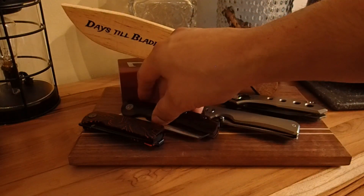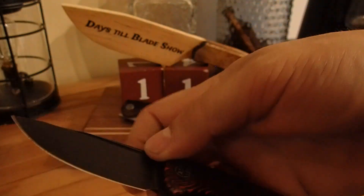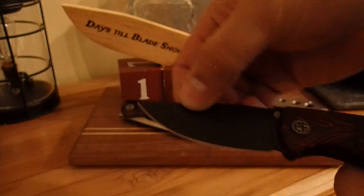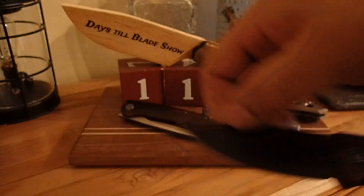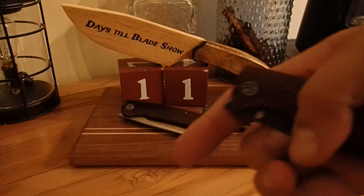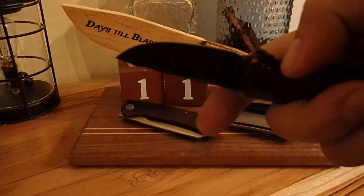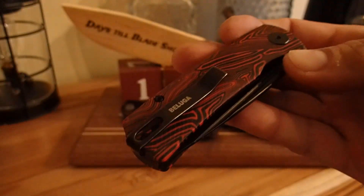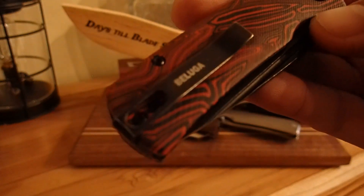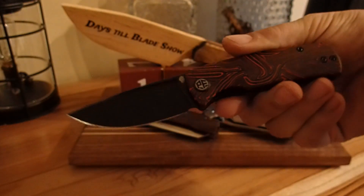The last one is quite a popular one — many people know about this guy. Another front flipper, but it's also got a long groove close to the spine, so if you're good, you can get your fingernail in there and flick it open like that. I can't do it like that — I have to slow roll it. Anyways, this is the Mini Beluga, in its smaller form, and it is so good. The swirled G10 here looks oh so pretty.